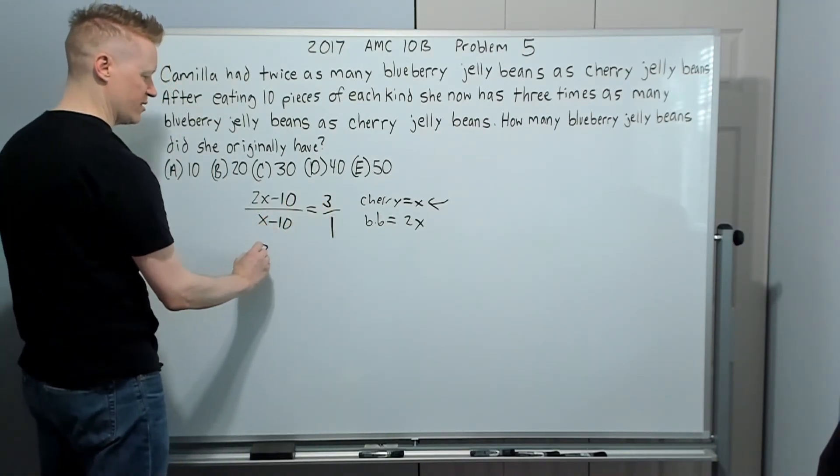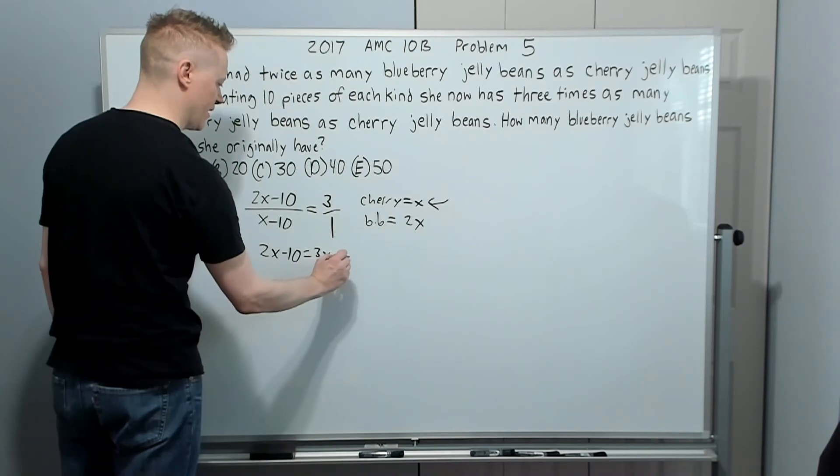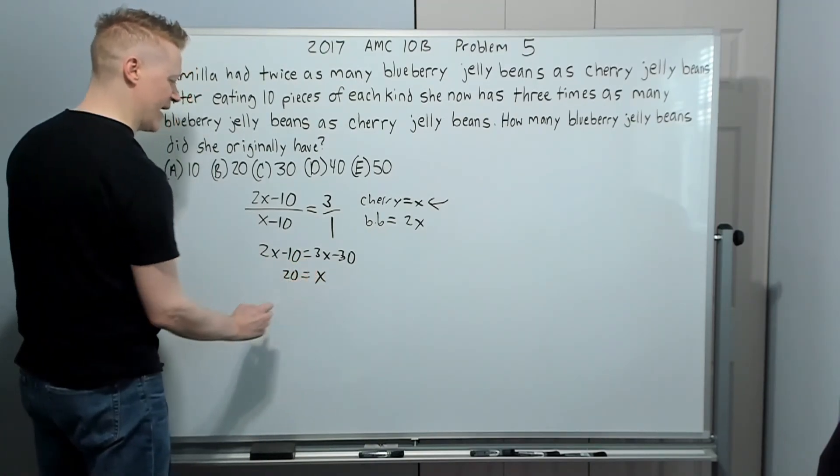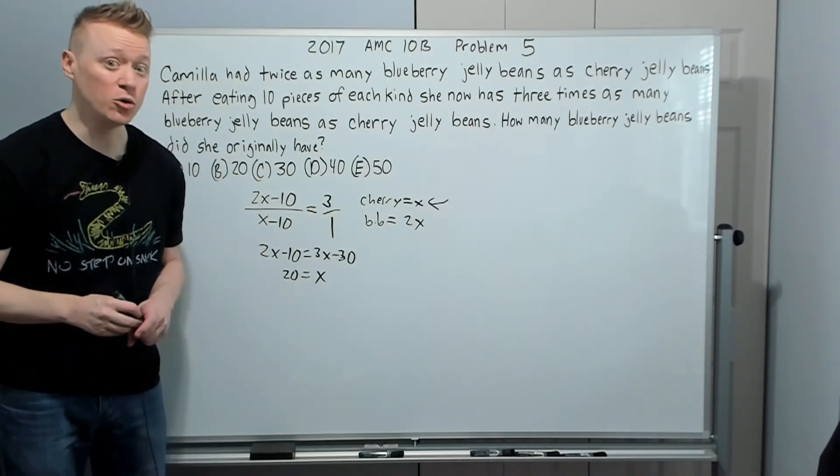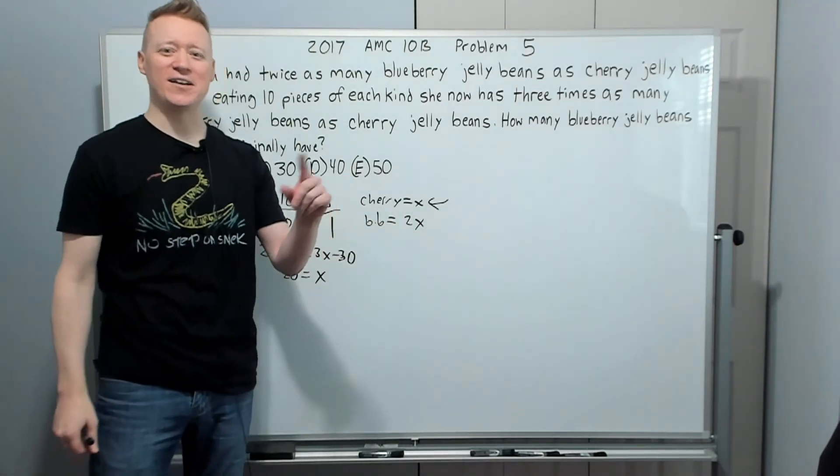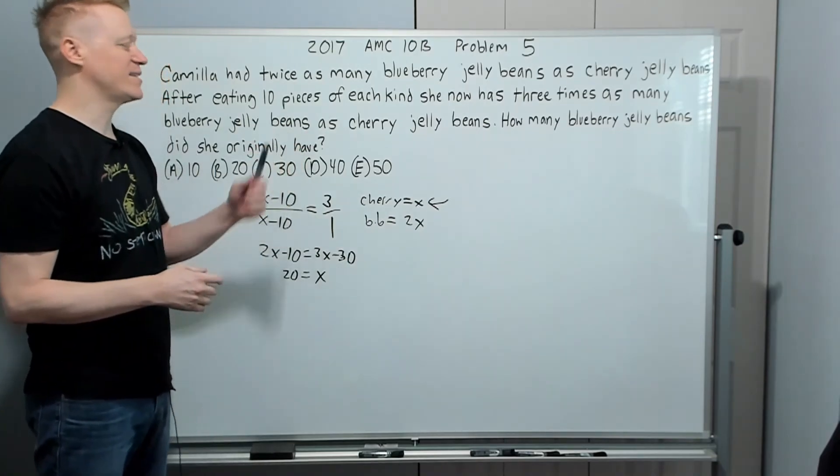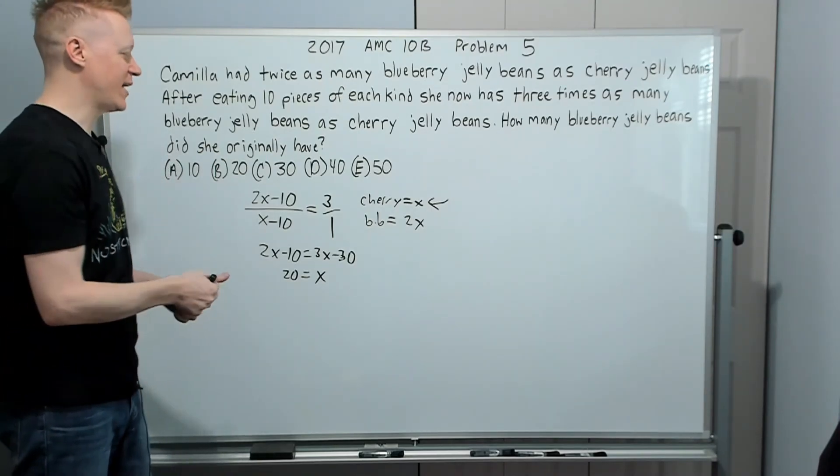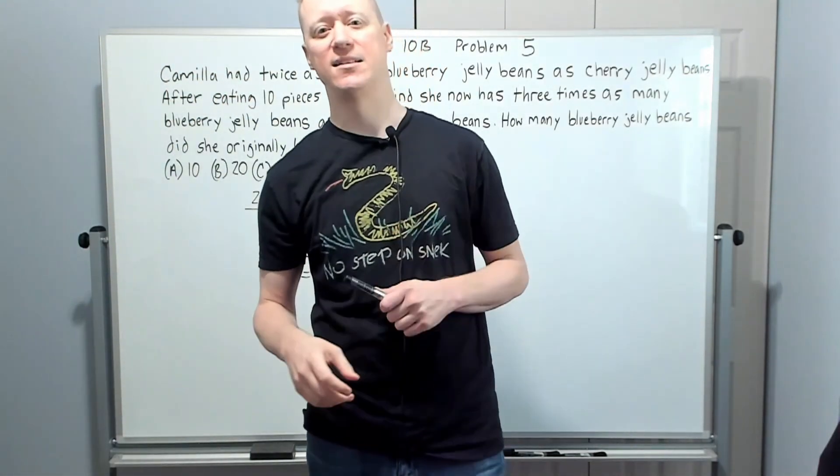How many blueberry jelly beans did she originally have? Be really careful here that you don't just solve for X and be done. We'll see why. So cross multiply, of course, two X minus 10 equals three X minus 30. We will add 30 to get 20 and subtract two X to get X. So X is 20. If that's what you did, you got X. And this is how we work. We're like, comes from school has taught us this. Oh, I solved for X. I'm so go team go. Right. And then you're like, you got it, but actually you got it wrong. And you were in such a hurry. You moved on because you solved for X, but the problem doesn't ask for X. It asks how many blueberry jelly beans did she get? So then all we're going to do is just double that number. The answer 40, watch out for those trap answers, guys. See you in the next video.